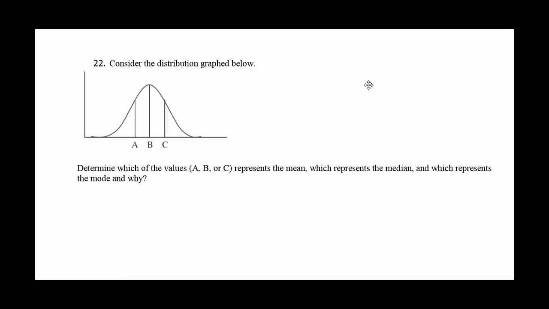Okay, so speaking of identifying distributions, here's a good example of what we consider to be a symmetrical graph. And we're asked to determine which letters would represent the mean, median, and mode, and why. Now, in a symmetrical graph, and I want to emphasize this, you do want to go back and research the relationship between mean and median when it comes to symmetry. Let me go to the internet and show you. Well, actually, I still have that.